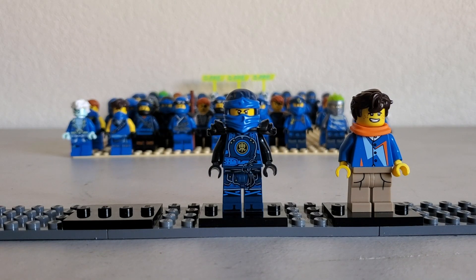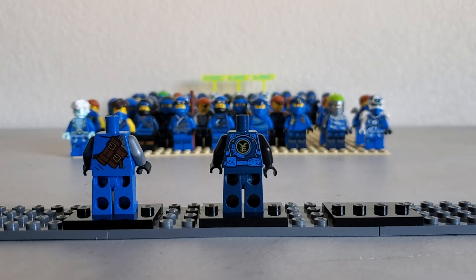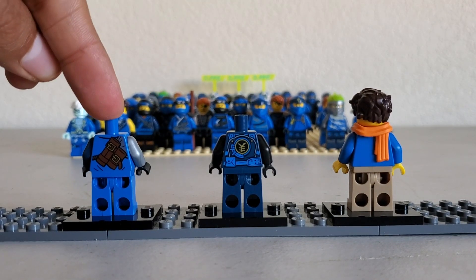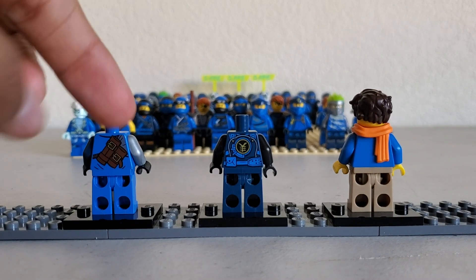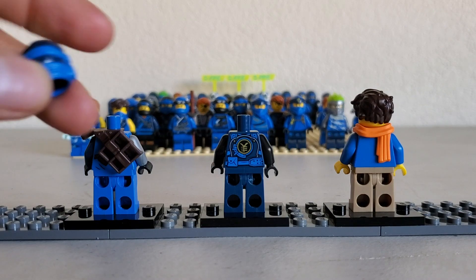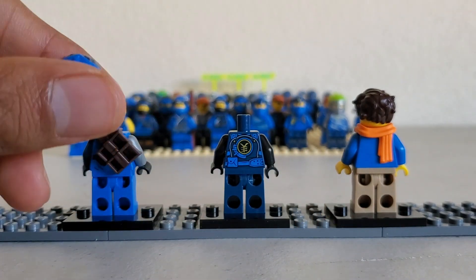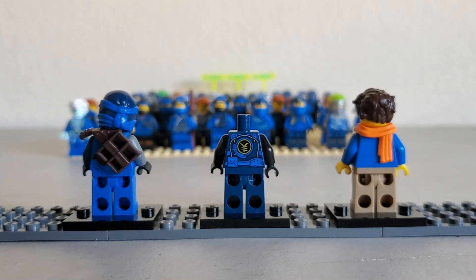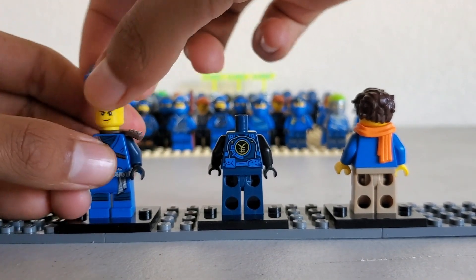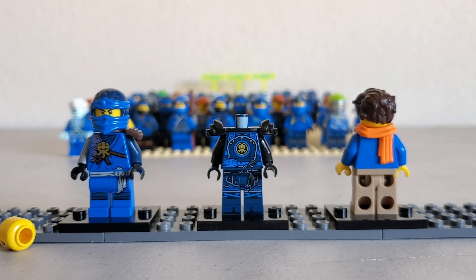All of them have back printing as well, I believe. As you can see there. And actually, this Jay does not have any back printing. But still cool, these two. He rocks the symbol on the back. Jay doesn't have that extra symbol, but he has these sword holders, but are covered up with these sword holders. Not bad, not bad at all. Great figures. And I really like this mask mold that was introduced in Possession. I really like this variant a lot as well. Funnily enough, my favorite suits are the ones with black primary, but yet my favorite suit line are the Day of the Departed ones. I don't know, that's kind of weird.